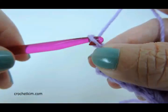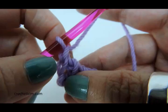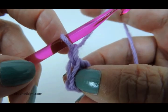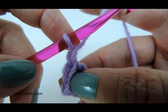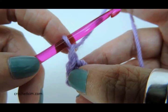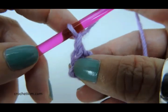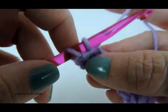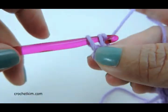For row 1, chain 1. Skip the first vertical bar. Now I don't normally chain 1, but for this row, we're going to be doing a double stitch, which is taller than a regular stitch, so I need to bring it up to height. Now skip that first vertical bar. The next one will be a Tunisian purl.